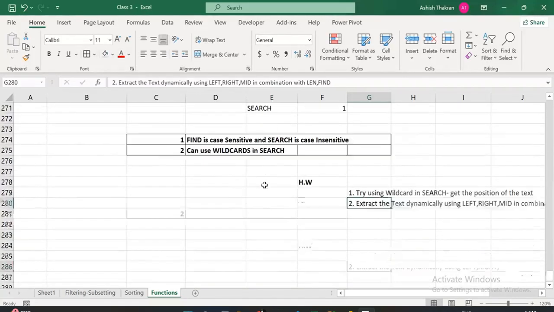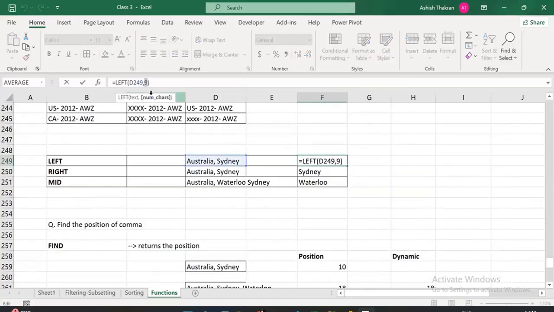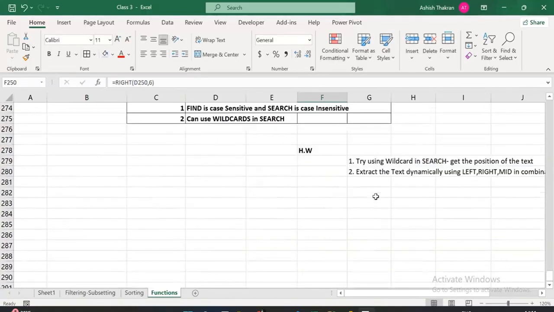So what you need to do, let me tell you. You need to tell me the difference between find and search, other than that it is case sensitive or insensitive. That is the first thing. The second thing is, how can I extract these dynamically? When I say dynamically, let's say I gave these numbers manually. These numbers should not be given manually. They should come out using some functions. Whatever logic you need to define, just get this thing dynamically. Clear? So these two are the things you need to attempt for today.